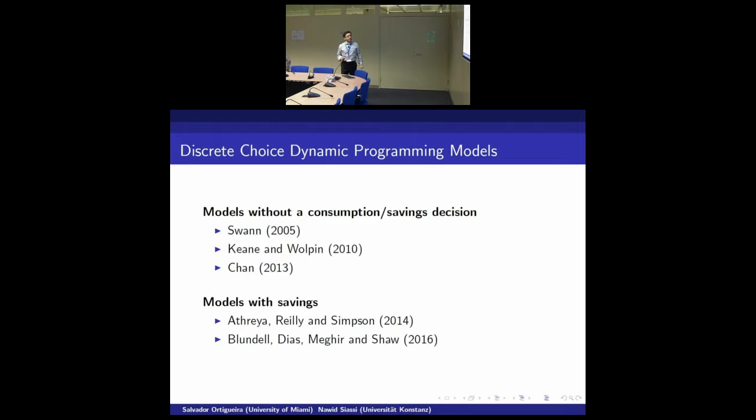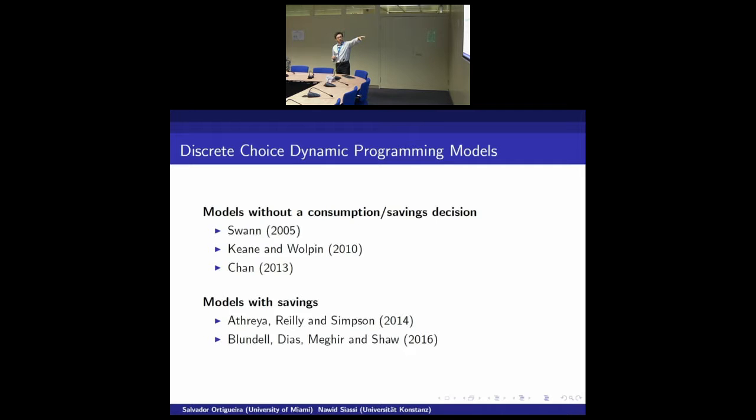So, the literature is quite recent. Structural models of ex-ante policy reform, including behavioral responses, are relatively recent. The first three are models without a consumption-saving decision, so they only have labor supply. They look at the labor supply of some populations in the US, and they see how taxes and transfers change the labor supply decisions.